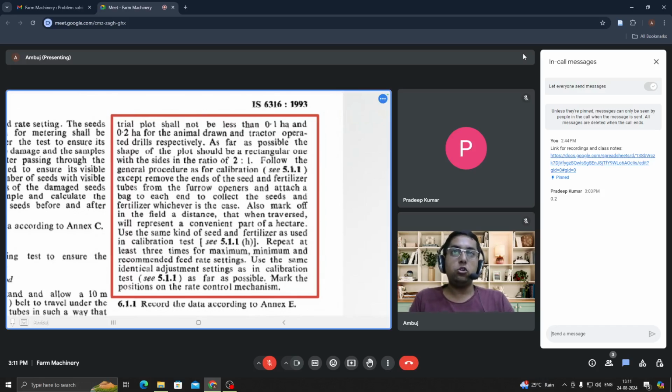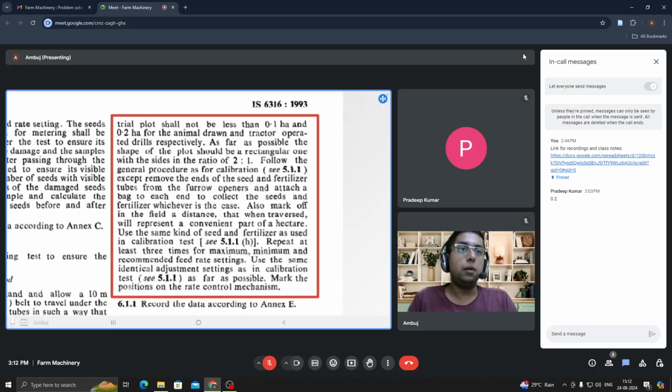Follow the general procedure as for calibration, except remove the ends of the seed and fertilizer tubes from the furrow openers. Attach a bag to each end to collect the seeds and fertilizer, whichever is the case. Also mark off the field at a distance that when traversed will represent a convenient part of the hectare, and use the same kind of seed and fertilizer that has been used in the calibration test.